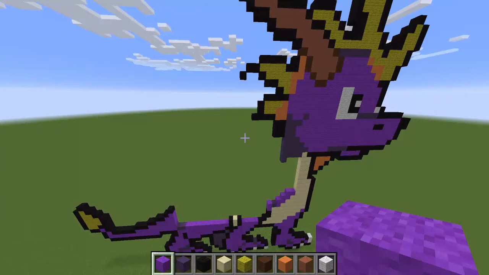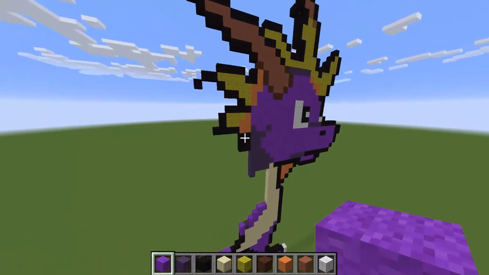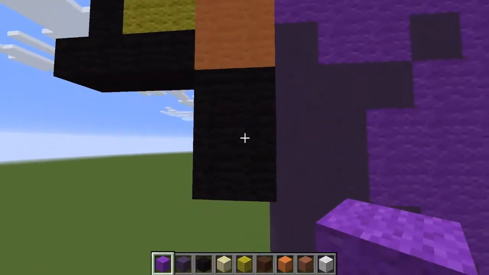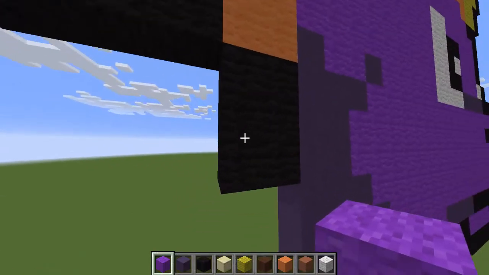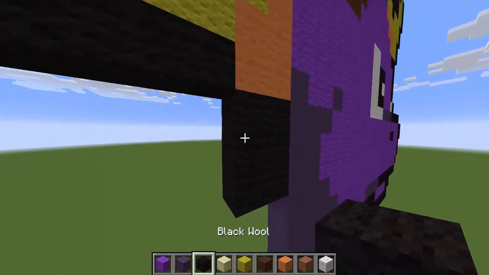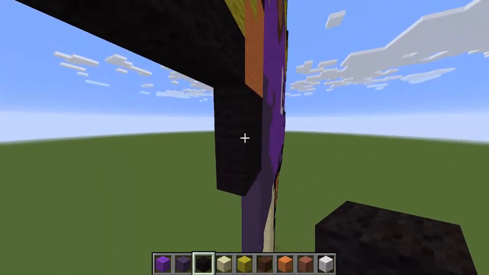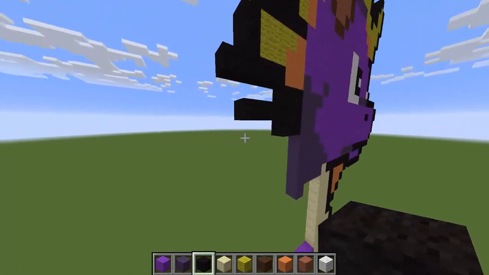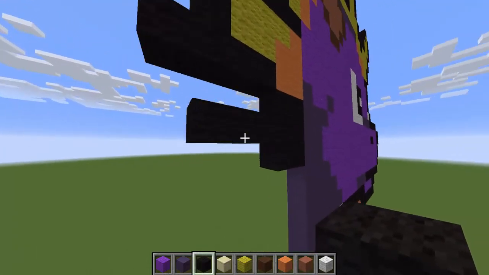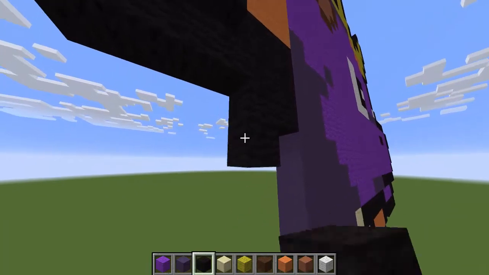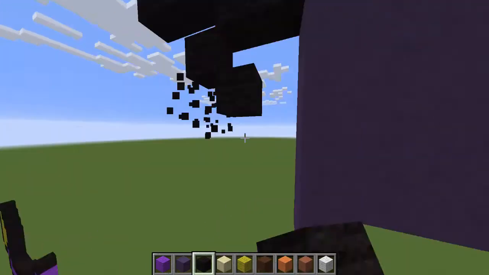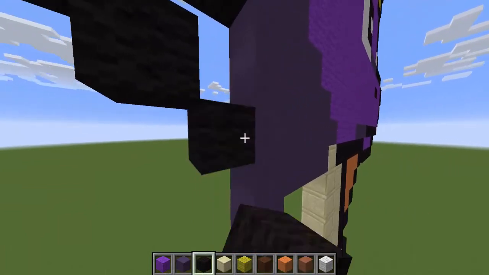So what we want to do from this part is this big black block that you can see just here. It's got 6 black blocks altogether. We want to come to this part here, and from the middle block of these 6 we want to bring it out by a further 1, 2 and 3. Then we can go from this bottom block here and do a bottom left diagonal with 2 bottom right diagonals to connect it to his neck.